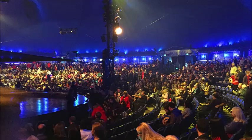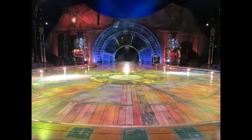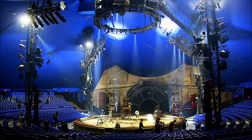If you look at our stage, it's actually 160 different panels that are meant to look like old century wood planks, but they're not. Obviously, that would be really too heavy. So what we did is we molded real century planks, and then we filled those molds with 26 layers of varnish and paint to give the look, but be more resistant and less heavy than real wood planks. This show has the most props ever at Cirque du Soleil because of all those little bits and pieces, but also you see those big arches that are around up there. So the whole set altogether has the most props of any Cirque du Soleil show.